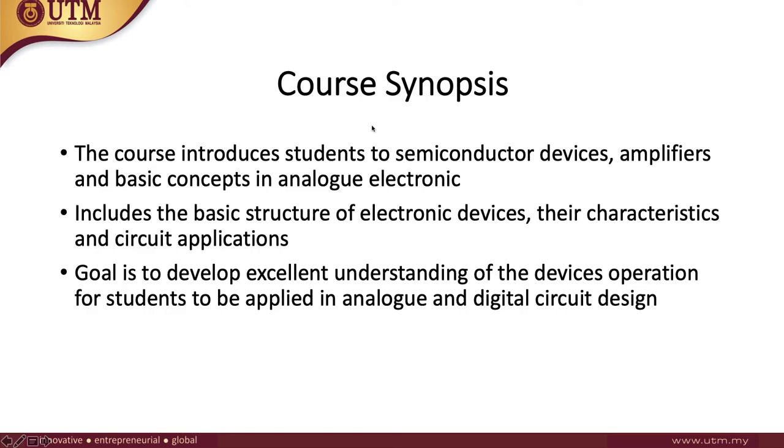this is the course synopsis for the class. So the course will introduce students to semiconductor devices, amplifiers, and basic concepts in analog electronics, including the basic structure of electronic devices, their characteristics and circuit applications. The goal of this course is to develop an excellent understanding of the device's operation for students to be applied in analog and digital circuit design. So basically this is what the course will cover.